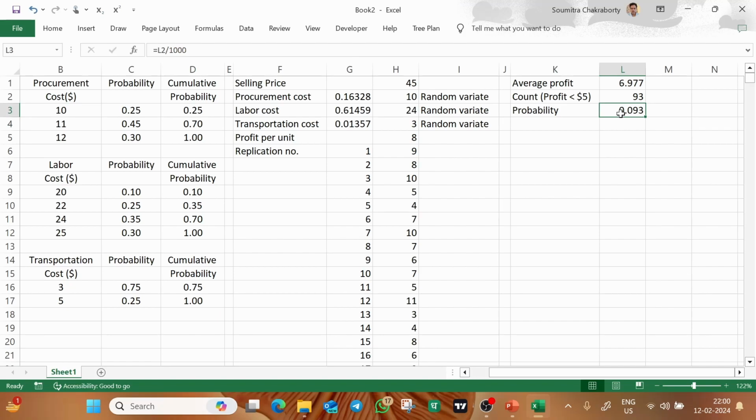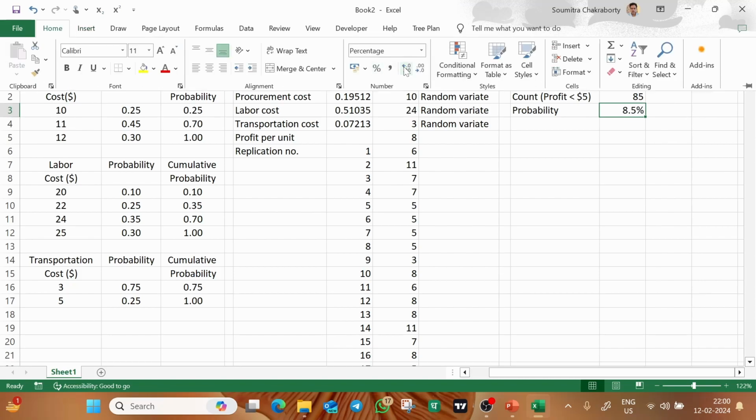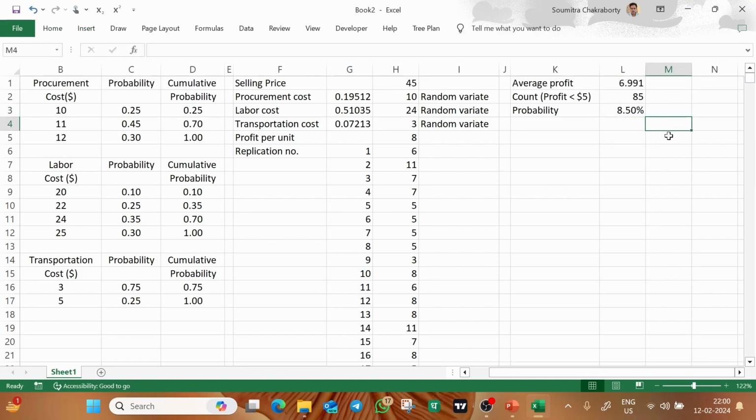very easily. You see here, as you refresh, this probability is changing quite a bit. So now we express this in terms of percentage. Now it is 8.5%. Next time it is 8%. Next time it is 8.6%. So what I am doing is I am using the F9 key.